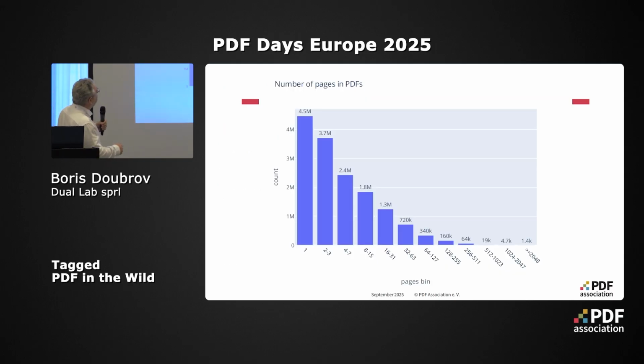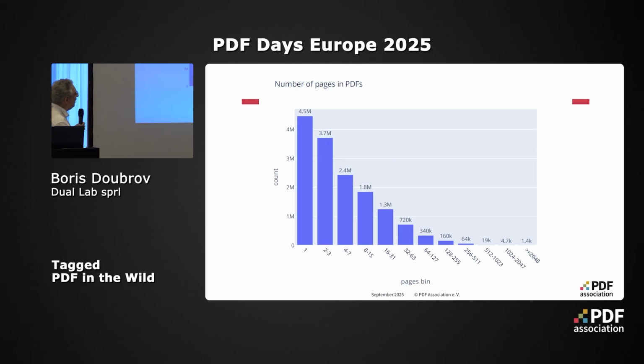Well, number of pages, that's another very basic statistic. And here we have, again, something like a logarithmic distribution. Probably that's another very standard distribution here. Again, the majority of documents have only one page. So it's one-page documents that are really here. And in general, most of the documents do not have many pages. Still, there are the same 1,400 documents that have more than 2,000 pages.